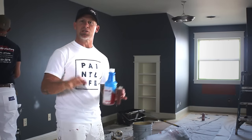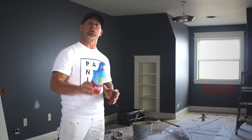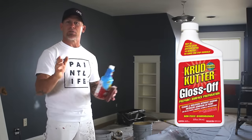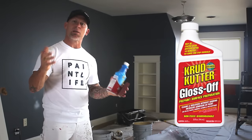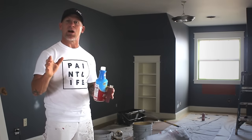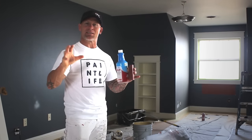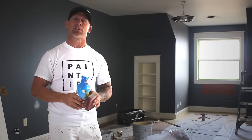And so we always use a liquid deglosser. Right here we just used a Crud Cutter liquid deglosser. We typically have several different options to use. We use an M1 deglosser also, but just make sure you use a deglosser or you got to sand all your trim to make sure it's gonna get a good bite and you have a rough enough surface.